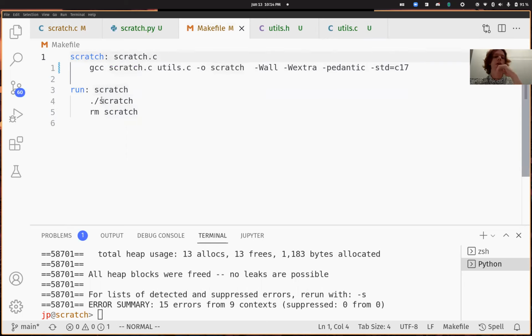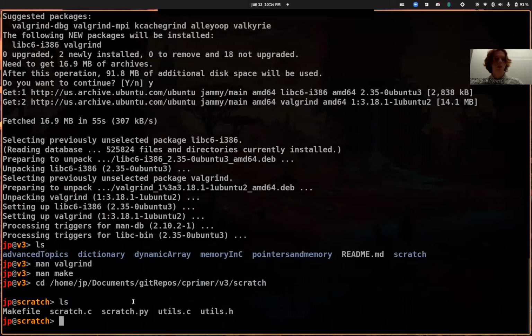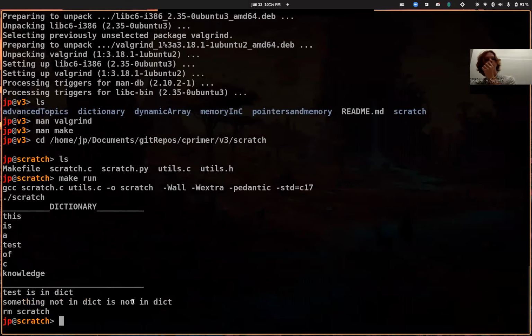Okay, so if I ever want to run the program, I can just type make run as long as I'm in the current directory of the program. So let me actually go to this in my main terminal. Right, so if I just type make run, I get the output of my program. So if you're on Tux, then you have access to this make program and you should make a Makefile.